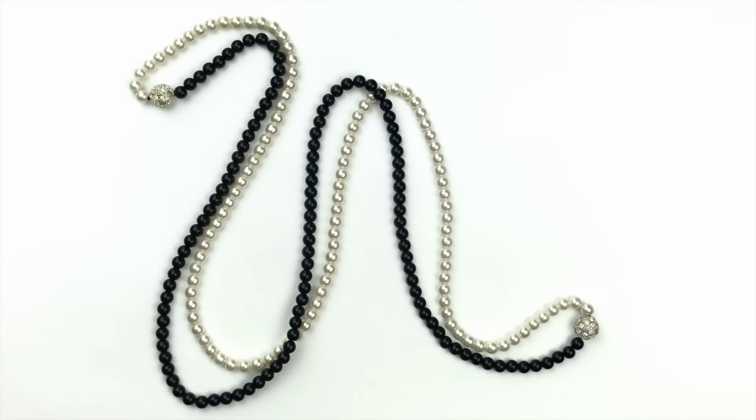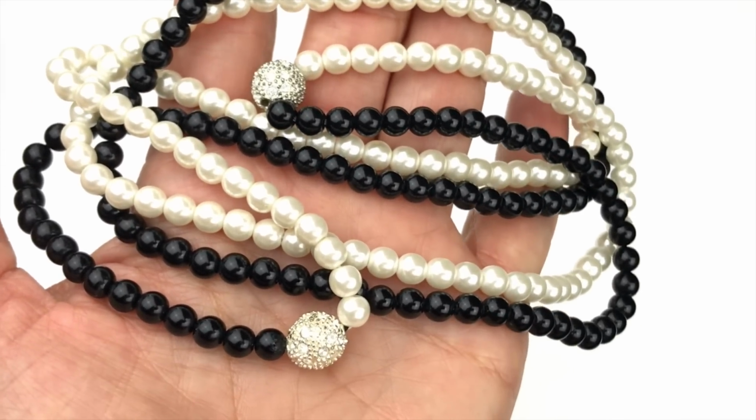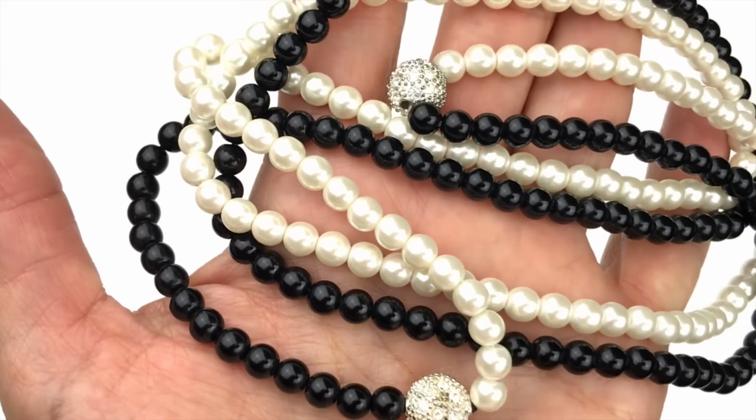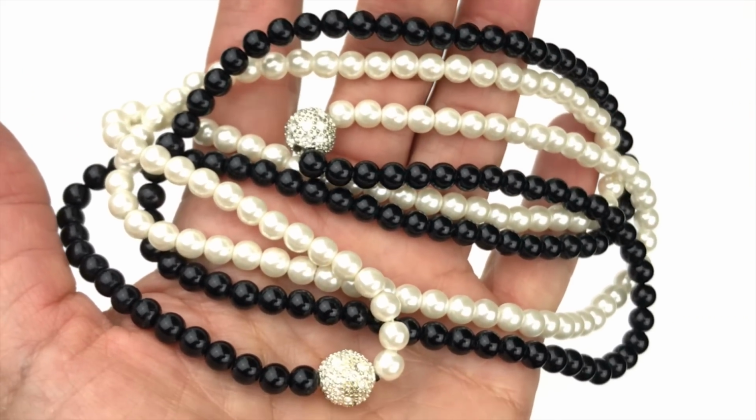Well, I guess I lied about being finished with the pearls. This is one necklace made with faux pearls and black beads. Here's a better look at all the beads. These black ones are plastic, and these are inexpensively made. Got a couple little crystals embedded. But this one will go in the craft lot.